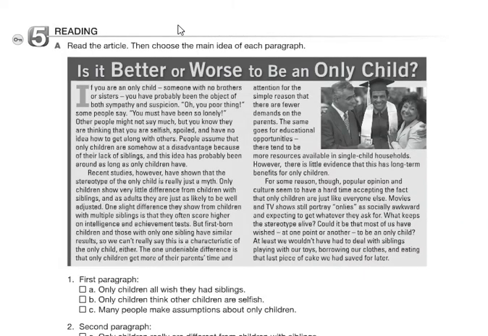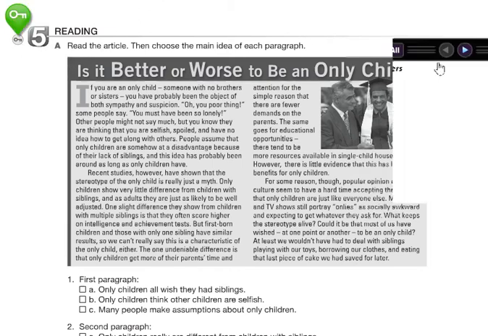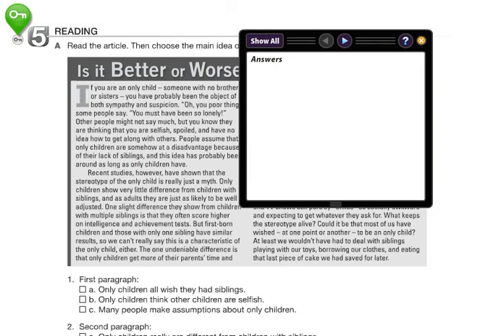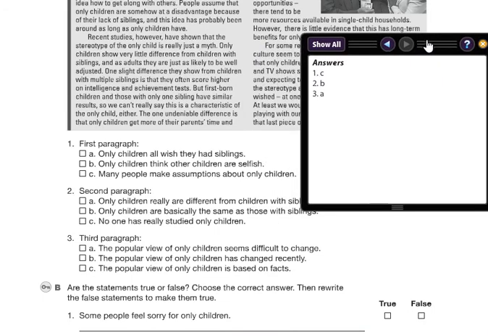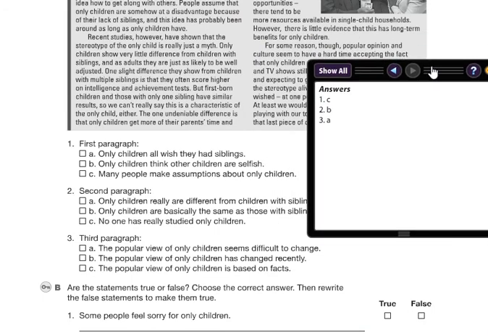And the last activity of the workbook, reading, it's something important. It's one of the skills actually that we need to keep working on. It's the reading section. So we have to read this article, then choose the main idea of each paragraph. Okay, so you can pause the video in this section and then check out the answers with me. Okay, so now let's check out the answers. So below here we have first paragraph, we have second and third. And here we go. So according to the text, the best answer is C.